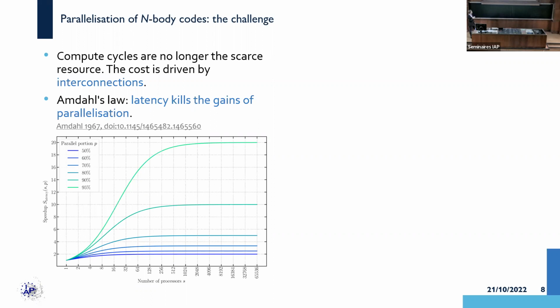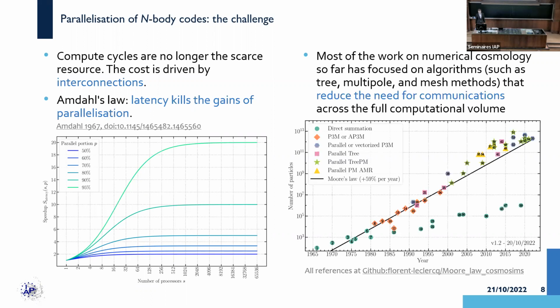So that depends always, of course, on the parallel portion of your code. You have here the speedup as a function of the number of processes. It's always going to plateau somewhere. But the maximum speedup that you can reach essentially depends quite a lot on the fraction of serial, the remainder of the serial fraction of your code that remains.